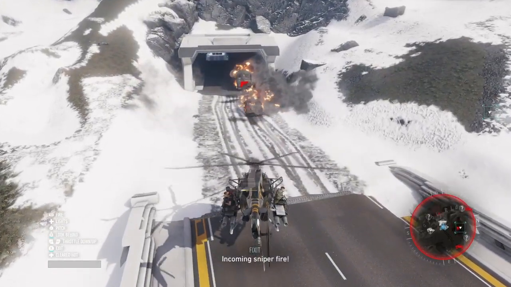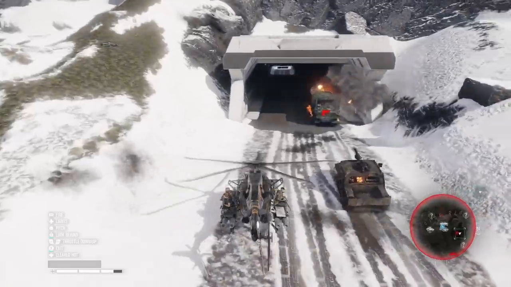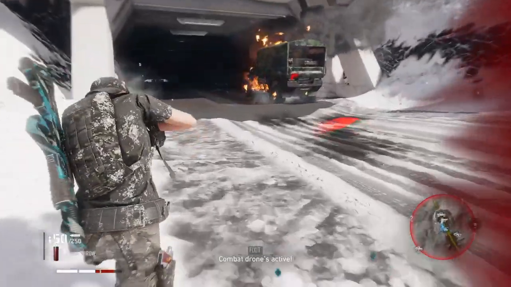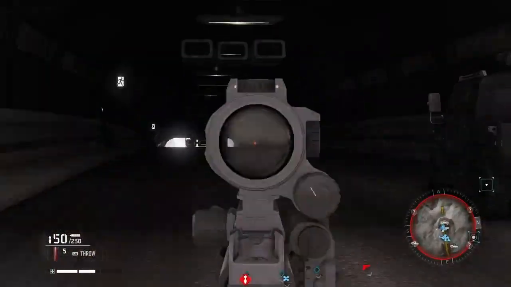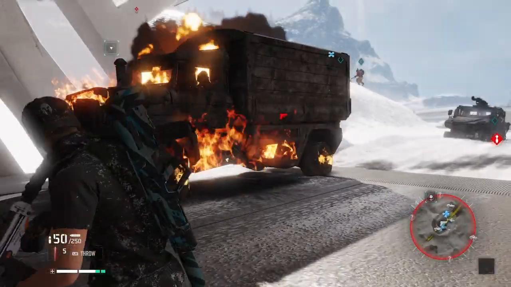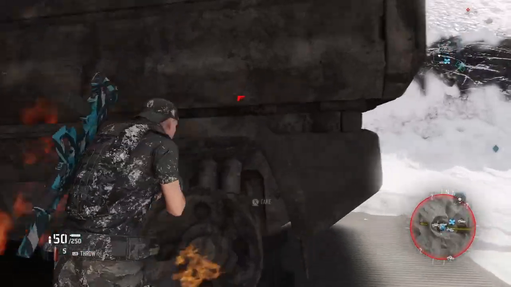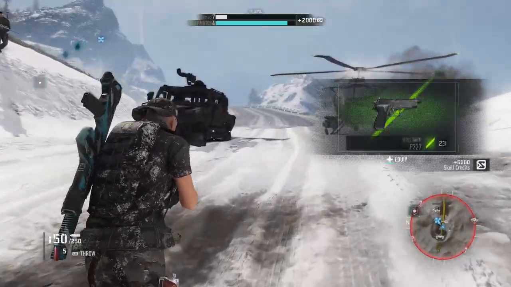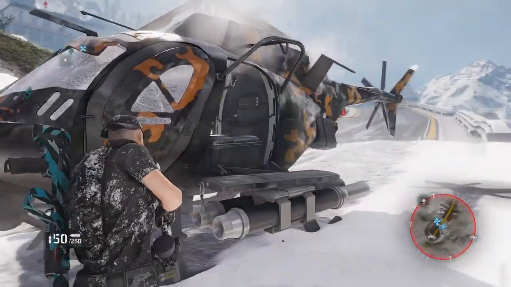Incoming sniper fire! Sniper's about to fire on us! Combat drone's active. Keep the firepower going, all right. Fixer. Kind of wait for that to die out before you go up to it. Just go up to the side, take what it has to give you. So this one here gave me a gun and 6,000 skill credits.